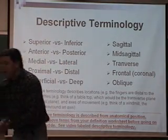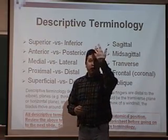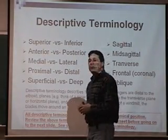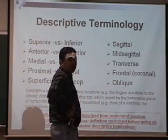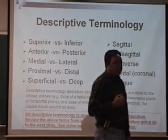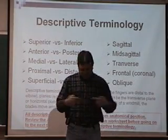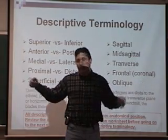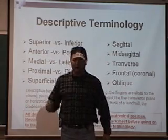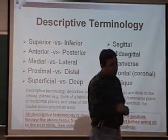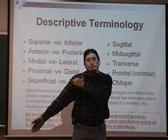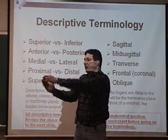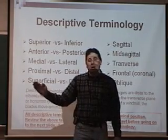To review: superior is toward the head; inferior is toward the feet or abdomen. Anterior means toward the front of the body; posterior, toward the back. Medial — if you take the mid-sagittal line dividing right and left halves, anything toward that midline, toward the buttons going up and down my shirt, is medial. Lateral is moving away from that midline. Proximal is closer to the point of attachment — the shoulder is the most proximal portion of the arm. Distal is the furthest part away, so the tip of my middle finger is most distal of my right arm.